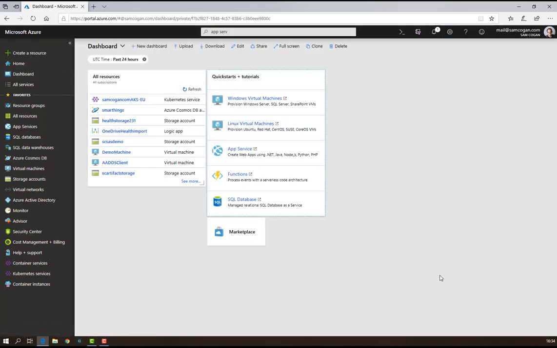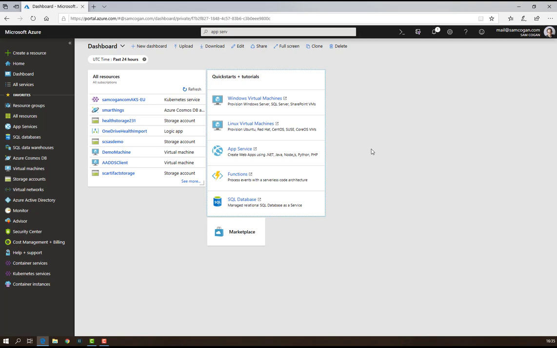So speaking of dashboards, what you're actually seeing when you click on the dashboard is what's called an Azure Dashboard. It's a service running in Azure that you can customize however you want to show whatever data you want on this dashboard. And whenever I go in and see people working in Azure, oftentimes they're just using the default here. They're not taking advantage of what they can use this dashboard platform for.